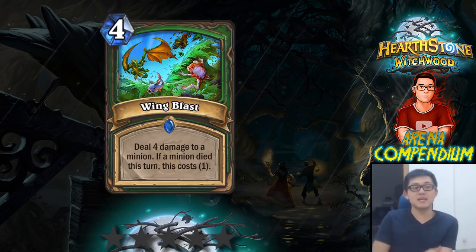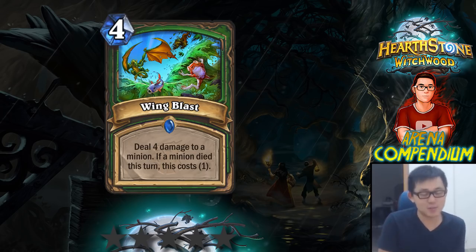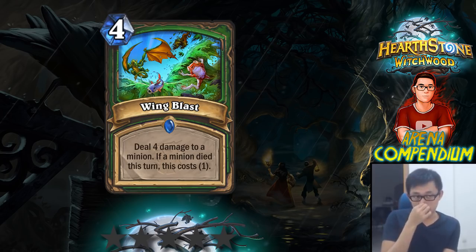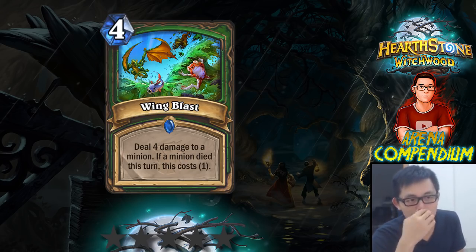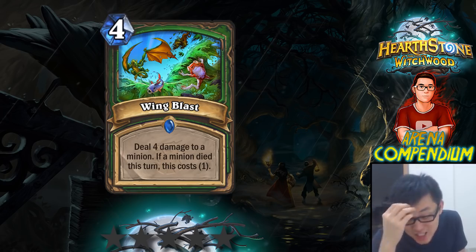Wing Blast is a 4 mana deal 4 damage to a minion spell. If a minion died this turn, though, this costs 1. This is ridiculous. Okay, this is actually ridiculous. 4 mana deal 4 is already pretty good, right? We see like Tidal Surge being played all the time. Like removal is removal. The fact that this can cost 1 if you have Morbid, so if something died that turn, means that this is actually ridiculous.